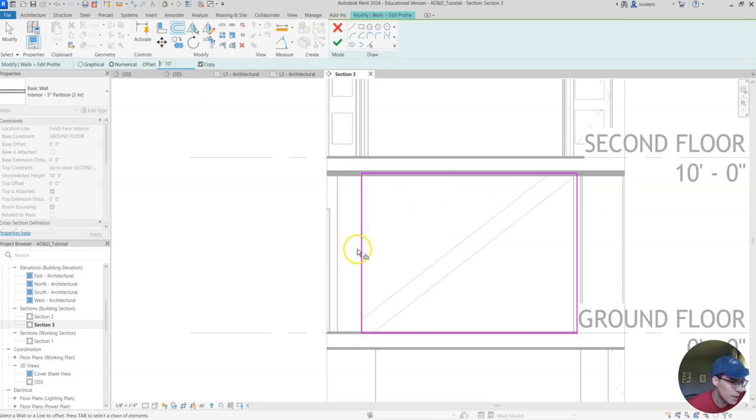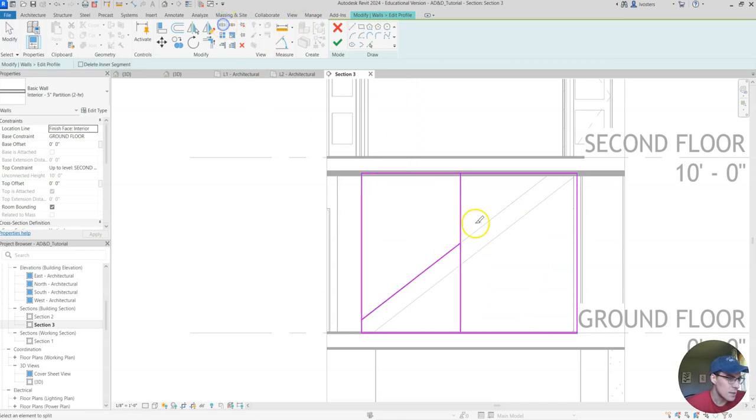So if I hover over this edge, you want to be on the right side of it. See that little hidden line showing up in the position where we want. Then we're going to click to place it. And now from here, I can select where this new line we just drew intersects with the stringer, then go all the way to the bottom so that we follow along that stringer.